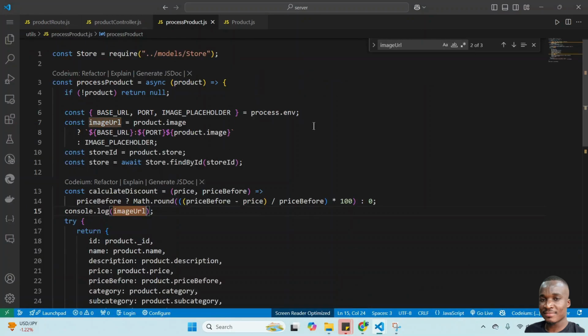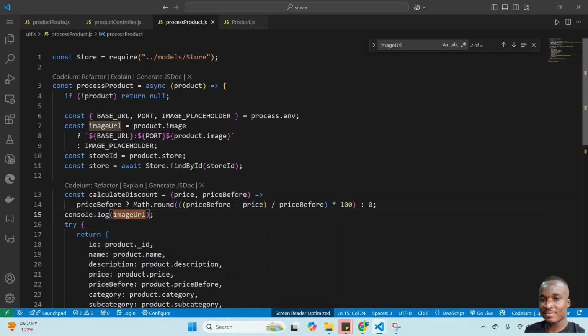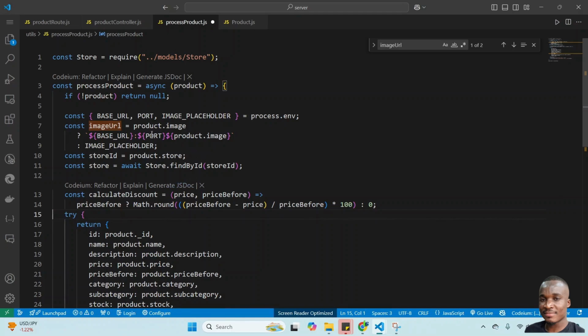So let's go back to our backend. If there is no image, instead of loading from the URL, let's load from a placeholder in the upload folder, just access no image.